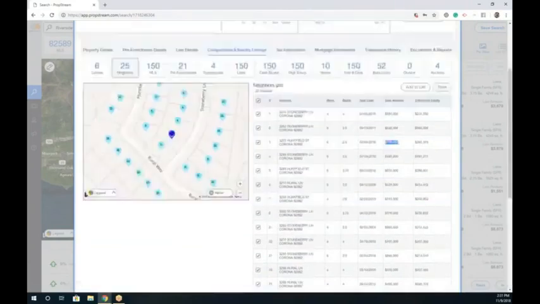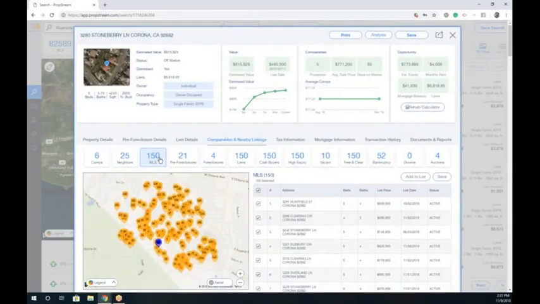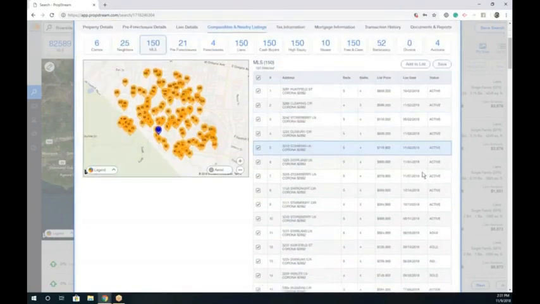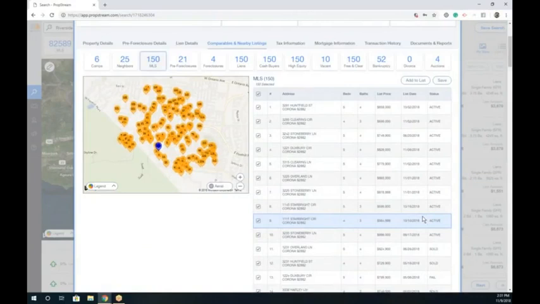And then my favorite feature of the bunch is the MLS listing. So here we draw a 1 mile radius around the property, and we're giving you the most recent 150 MLS listings that we've pulled. So these are all the active, all the sold, all the failed. So again, this is the same data that a realtor would be pulling when running comps. So if you call a realtor and say, hey, here's an address, please run comps for me, this is the listing type that they're going to be going through.